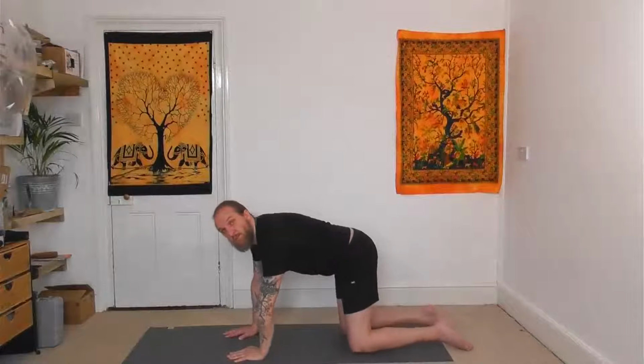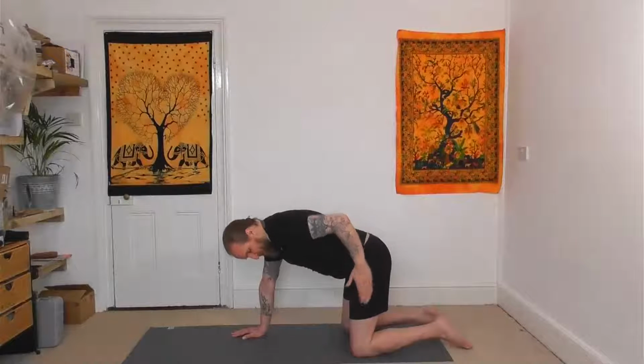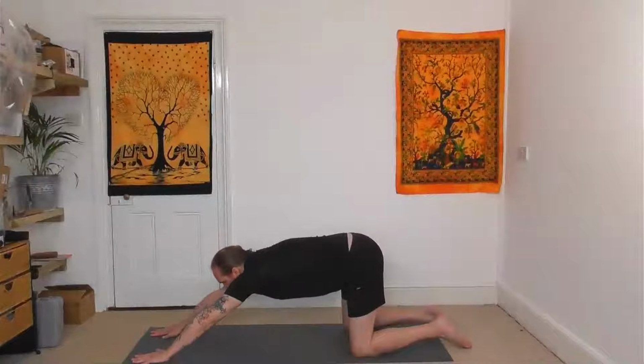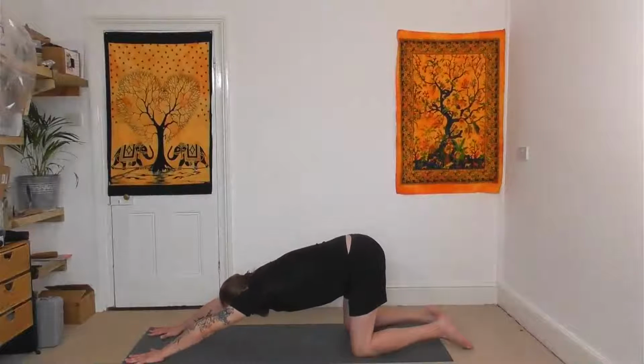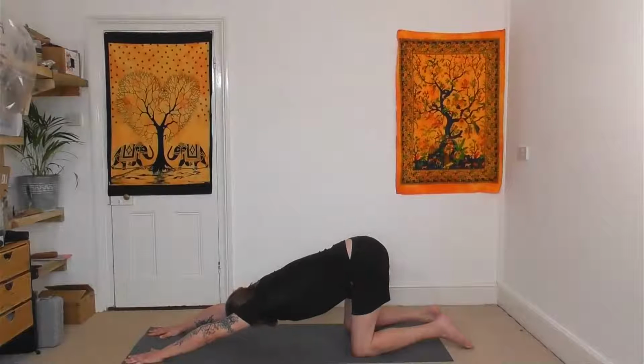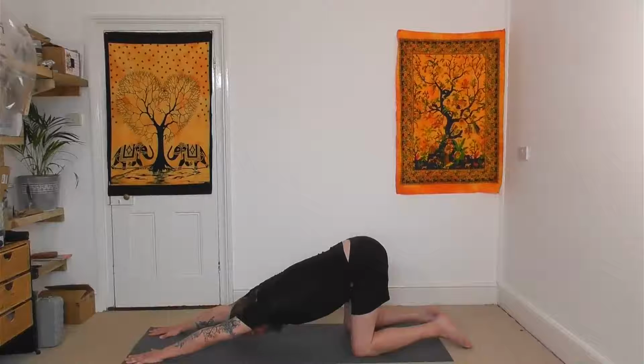From here, we'll come into puppy pose. So keep the hips, keep the bum where it is. We'll walk the hands away. If we can, the head's in between the arms. So we've just got the hands down on the mat. The fingertips are spread and gently press forwards through the hands so the bum moves a bit in the other direction. Take a deep breath in. If you can, just allow that chest to sink down as you breathe out.